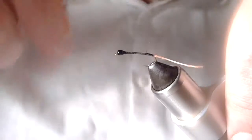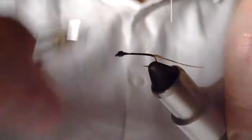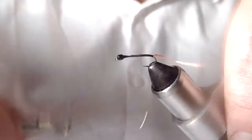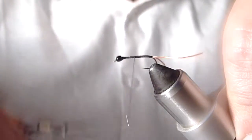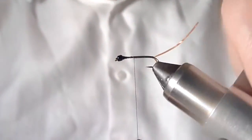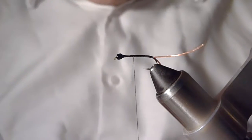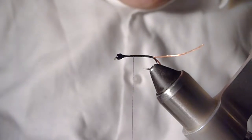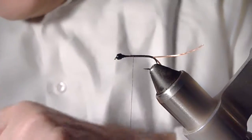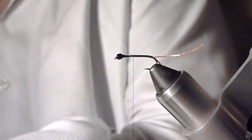Try to get nice touching wraps because we are going to use three strands of material: two strands of ultra wire and one strand of French gold tinsel. I've got my thread where I want it, which is about three quarters of the way up the shank of the hook. I've got a small gauge black ultra wire — cut about three or four inches — and a similar gauge copper wire.